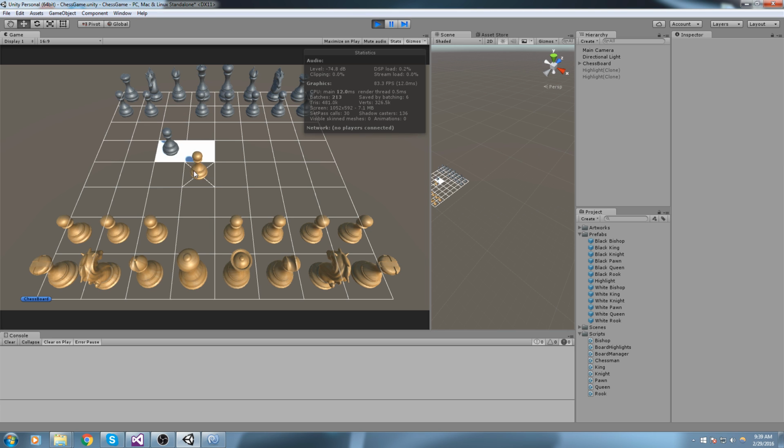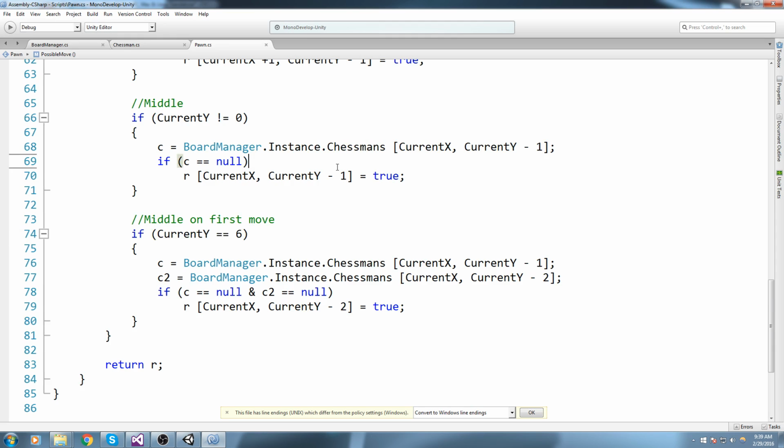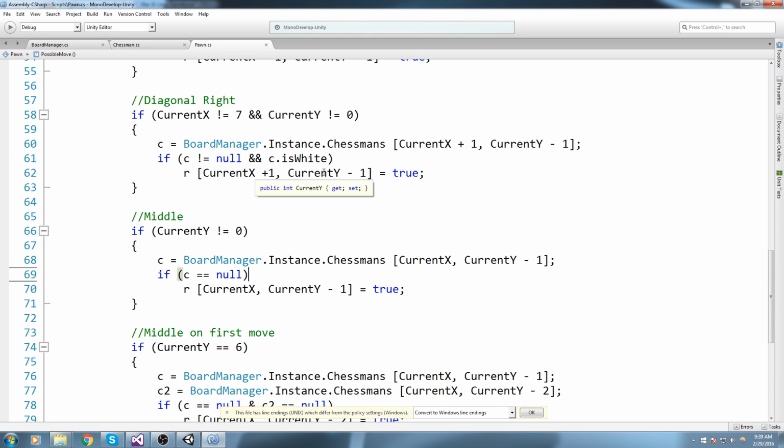Now everything should work fine, and we're about to go in diagonal. Now we get a really weird bug if we just take over a piece without killing it, then it's going to bug the rest of our game. So we're going to be fixing that in a short moment. Let me just test out one more thing. And as you can see, all the 4 moves are in action here. You can actually choose to go diagonal right, left, up 1 and up 2. Okay. I'm not going to cover the en passant just yet.